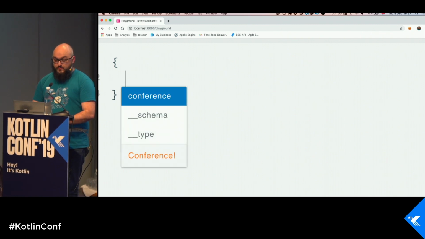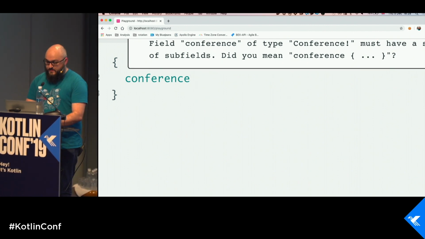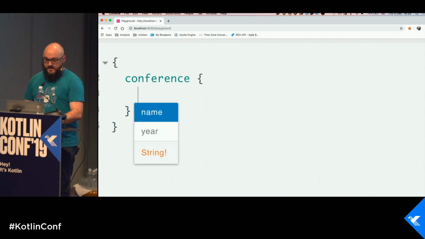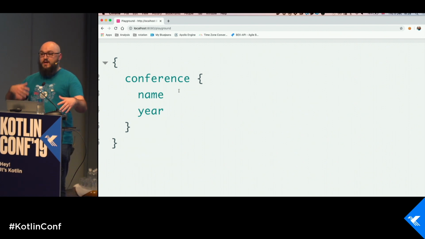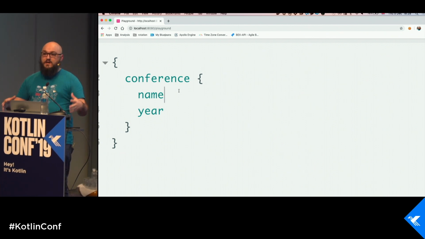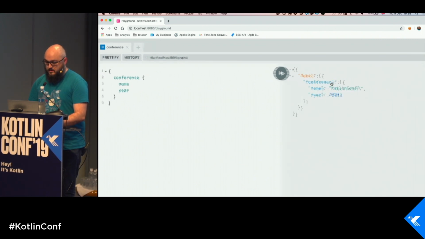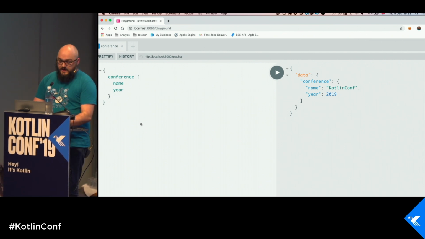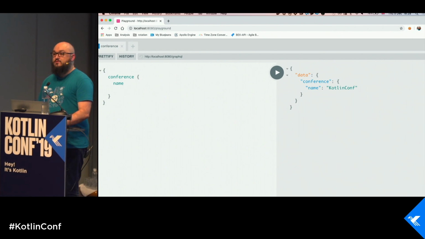And so because I have a schema, I can do something like this, which is simplistically autocomplete. So I can have my conference, and then I have to specify all the fields I need to select. So in my conference, what can I have? I can have a name, I can have a year, and that's all I need. I type effectively all the fields, no wildcard, which is super important because then we can be explicit and we can be much more performant. When I run this, as you can see, I have, as you expect, a conference with the name, the year, and I know what I get because I have a schema, and I get what I want because I select all the fields.